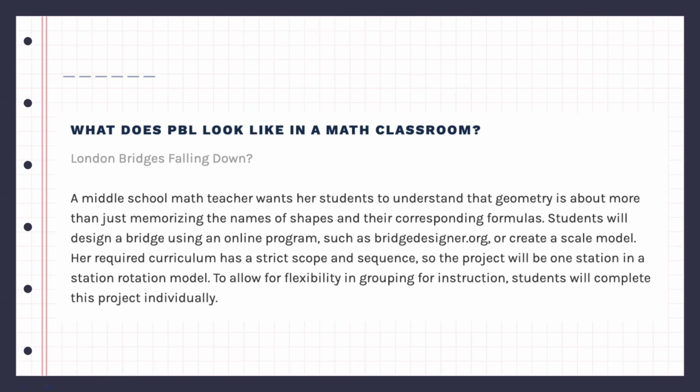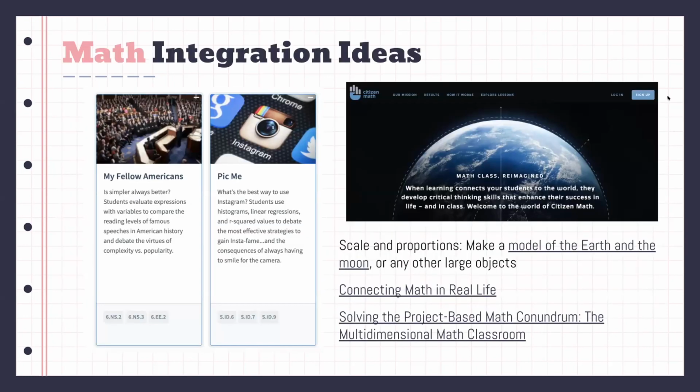Students will design a bridge using an online program like bridgedesigner.org, or they could create a scale model, and there's going to be a station rotation model, and group the kids to do it individually. So that's all their London Bridges. And even things like these, some others from Mathalicious, which is now Citizen Math, connecting math learning to authentic, relevant situations. So things that are happening in the world. That's what Citizen Math is all about.